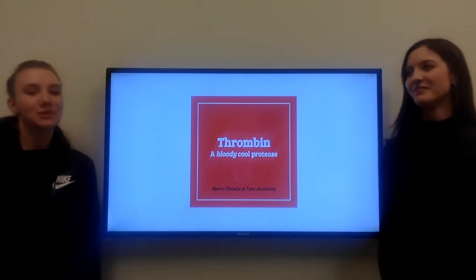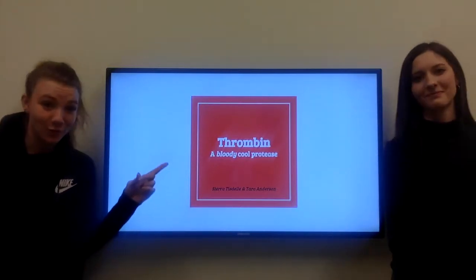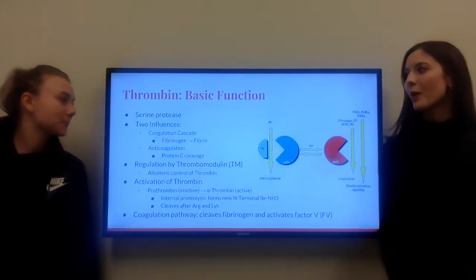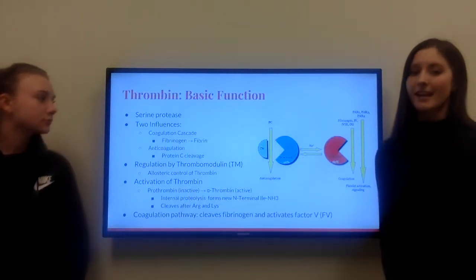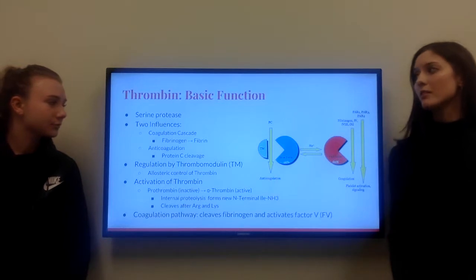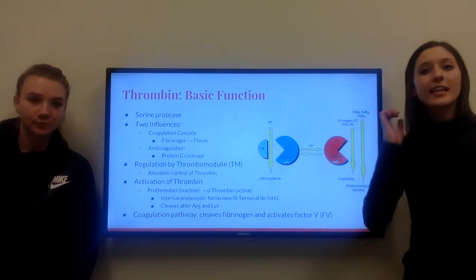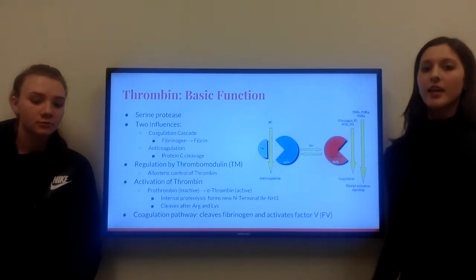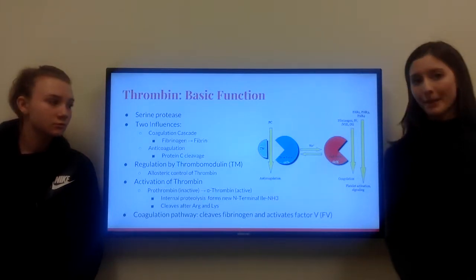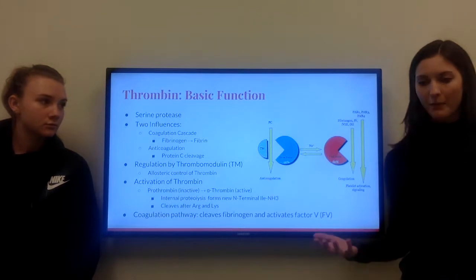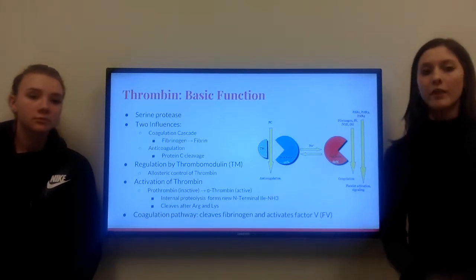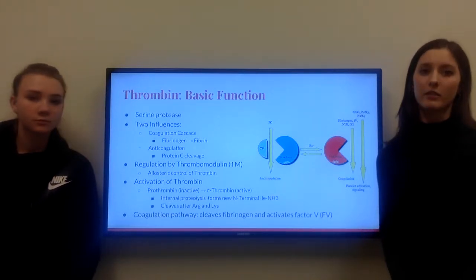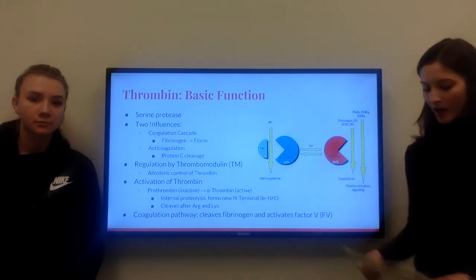Sierra. And the enzyme we chose to study is called thrombin, and it's a bloody cool protease. So thrombin is a serine protease, which means in its active site it contains a nucleophilic residue of a serine. In any case of a cut or a lesion that causes a vascular injury, aka you're bleeding, it triggers a cascade response of thrombin. Here, thrombin then acts to cut and cleave fibrinogen into fibrin, which acts as an anchor for platelets in the clotting process.